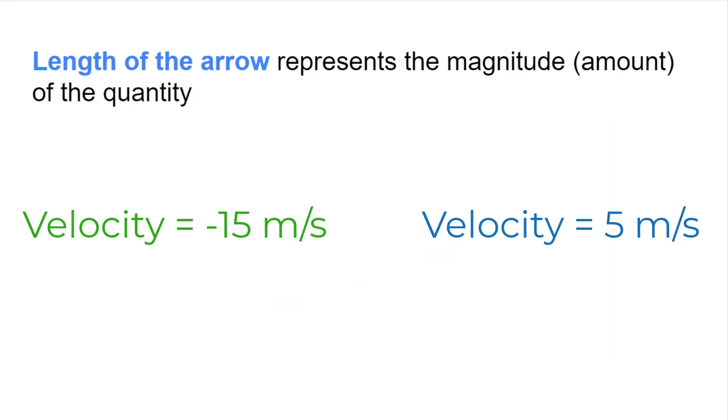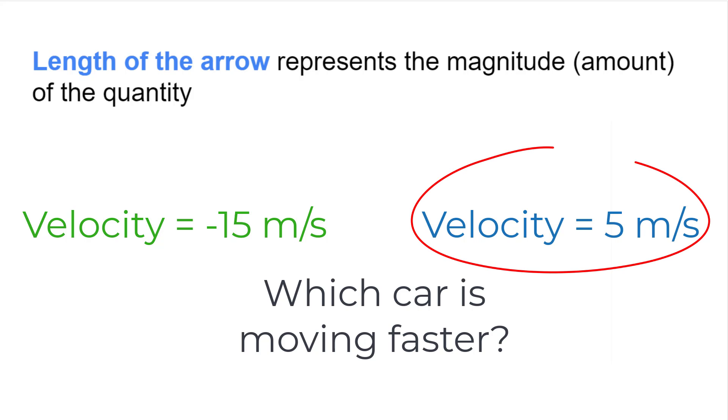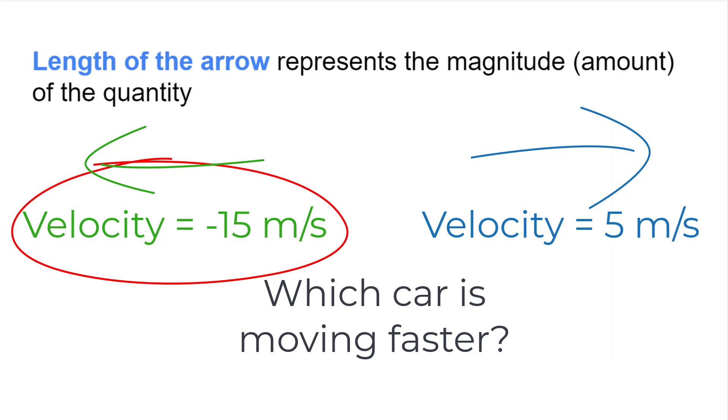For example, if we compared the velocity of negative 15 meters per second to the velocity of 5 meters per second and asked which car is moving faster, most people would say 5 meters per second is greater than negative 15 meters per second so the car going 5 meters per second is faster. However, we must remember that the negative sign is only representing a direction. So what we are really saying is, a car is traveling to the left at 15 meters per second and a different car is traveling to the right at 5 meters per second. Therefore, the car traveling to the left is actually traveling faster. The vector arrows allow us to describe exactly that same situation with a visual representation of the information.